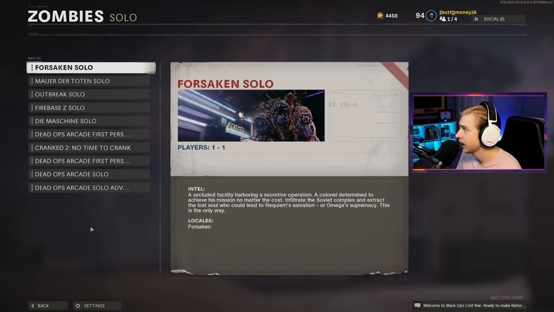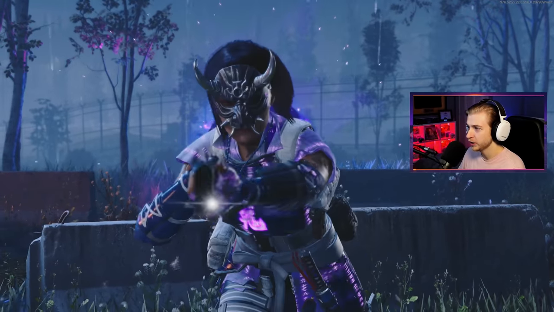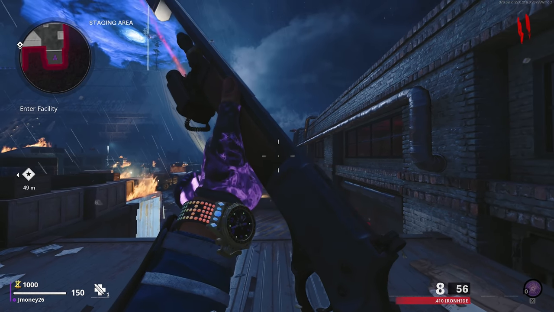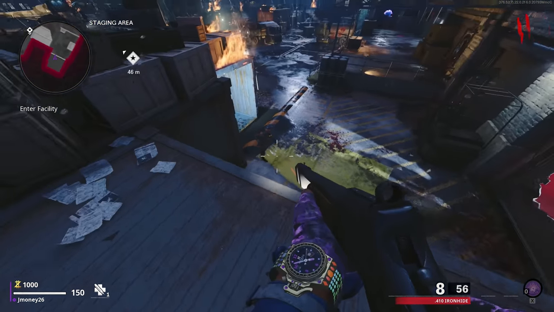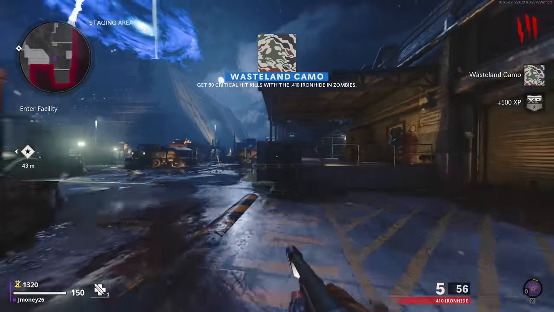All right, let's go ahead and hop on Forsaken and try to get this thing Dark Aether. I already know this grind is going to suck, but hopefully it does decent damage at the very least. And really quick, in case you haven't seen it, this is the inspect on the IRONHIDE. Pretty cool. Basically a Red Dead Redemption gun. We got a zombie right here that's about to get trickshotted. Ooh! Oh, Wasteland camo. Let's go.